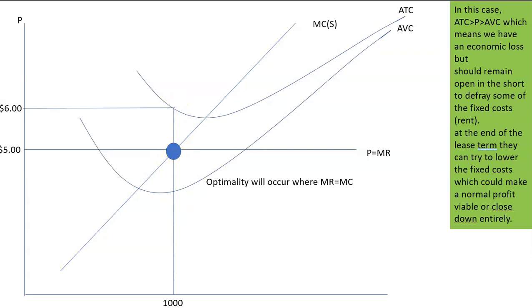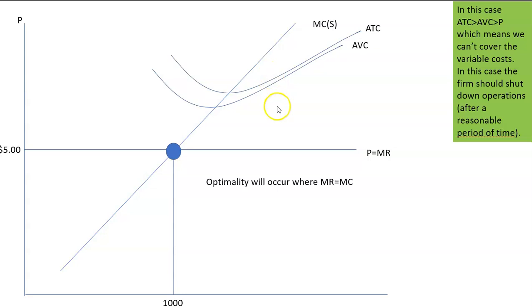and then see how the cards shake out. In this example here, they simply cannot charge what it costs to even cover the variable expenses of the firm, and they will shut down in the short run. Now, to be clear, they're not going to shut down in the first week or the first month. It takes a while to gain traction and try to get some customers. But if you're 9 months or a year in, you may decide to go ahead and pull the plug.